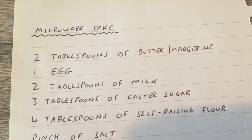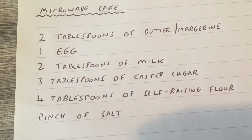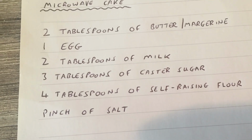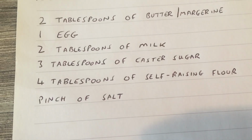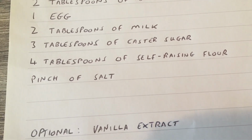These are the ingredients you'll need. So you'll need 2 tablespoons of butter or margarine. You need 1 egg. It can be free range, it can be not free range, it can be medium, large, it doesn't matter. You need 2 tablespoons of milk. Again, doesn't matter, just use whatever you got in the fridge.